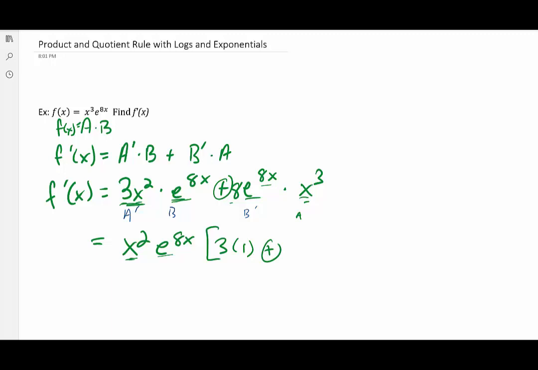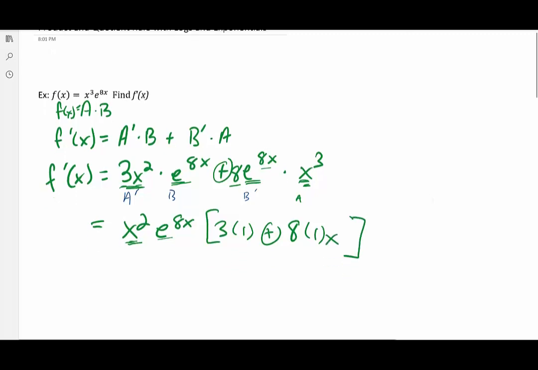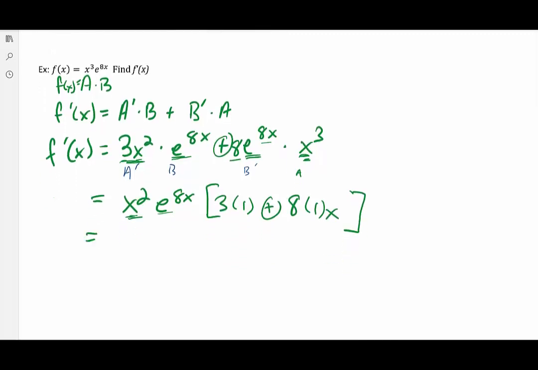now we jump to the other side of the plus. Okay, we said, look, we didn't touch any of that 8. We didn't factor out any of that 8. So since we didn't touch it, it remains inside here. E to the 8x, we took out all of that e to the 8x, so that becomes a factor of 1. And from that x cubed, we only factored out an x squared, so that means that we have an x to the first left over. And all that's left is for us to simplify the brackets. And I'm going to convert it back to parentheses. 3 times 1 is 3. 8 times 1 times x is a plus 8x.